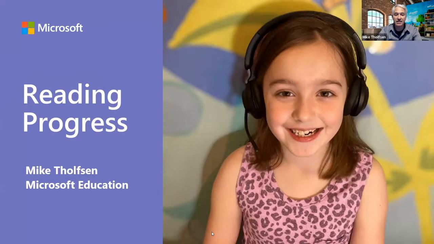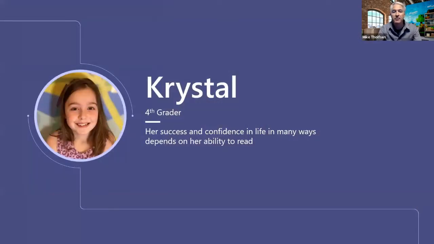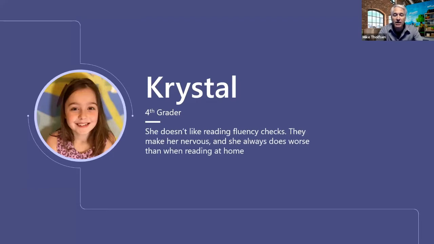So I work on the education team, as indicated just a moment ago, and we're going to be talking about Reading Progress, which is a tool really focusing on reading fluency. And while I'll be showing some examples here of a fourth grade girl, Reading Progress actually is great with all sorts of languages and all sorts of ages. In this example, you'll see a younger student, but it's being used everywhere from first grade to higher education, world language learners all across the board. But it's really about reading fluency. And how can we help with reading fluency checks? So reading fluency is speed, accuracy, and expression.